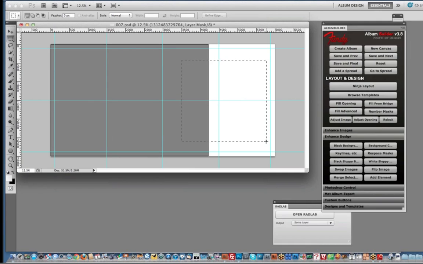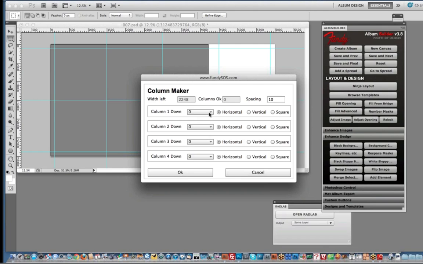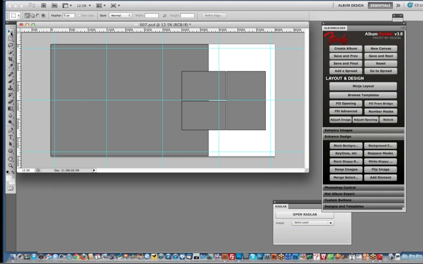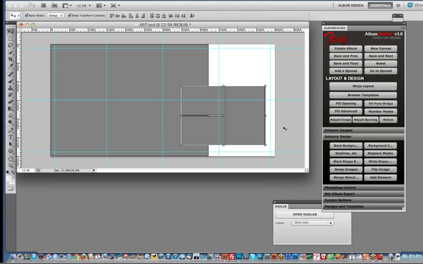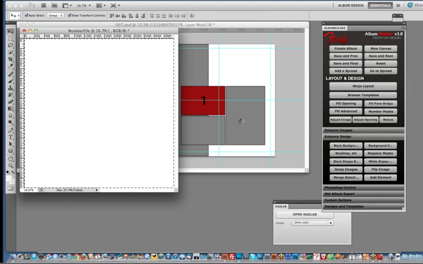So I'm going to go to Ninja Layout, and I'm going to do a column maker. So I'm making columns of images. I'm going to do a column of 2 horizontals and then a column with 1 vertical. And so you can see once you get the concept down, it's just super, super fast. And let me get some images in here, and then I'll show you that zoom feature.